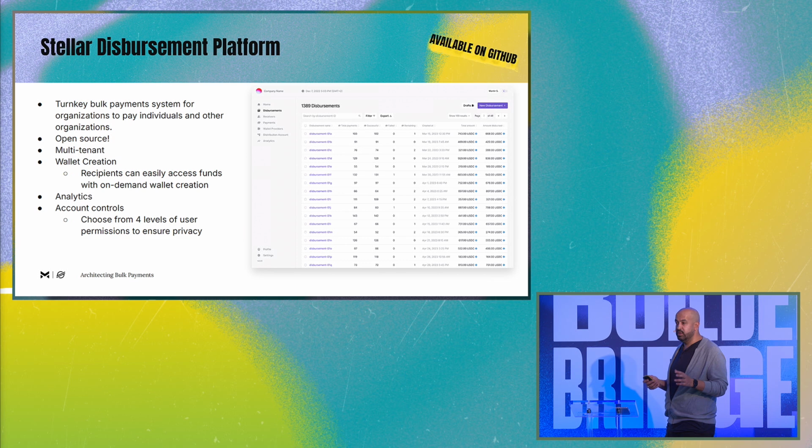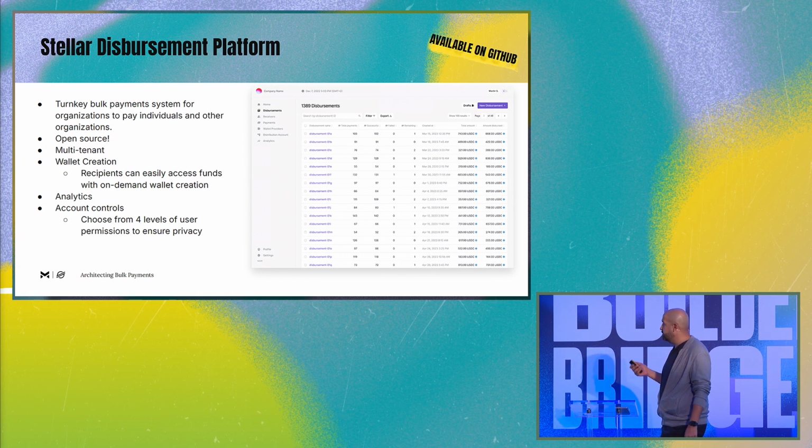The other side of that equation is really smaller organizations that don't want to host the SDP themselves. In that case, we go through SDP hosts who are in charge of hosting the SDP for them. And for the host as well, it doesn't work as well to scale by provisioning multiple instances of the SDP. So multi-tenancy played a role in that.